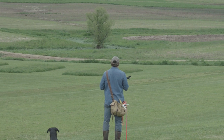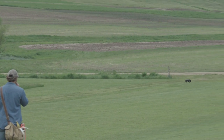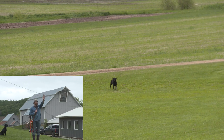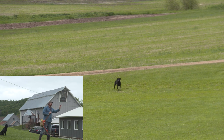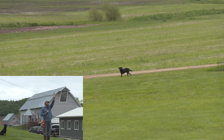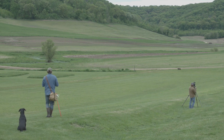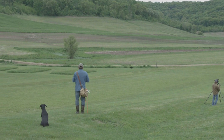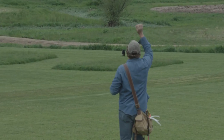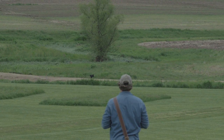That's one barrier. She's right back to her trailing. Now she's going to struggle. Get out. Get out. Get out. Get out. Get back. Get back. Good.